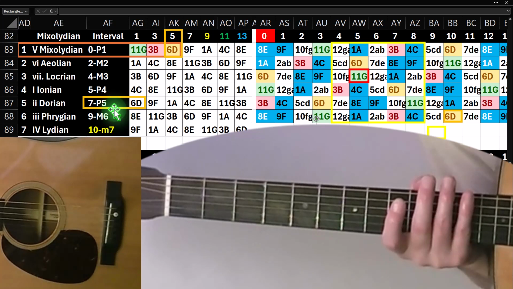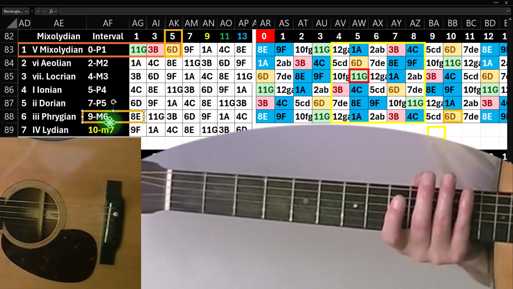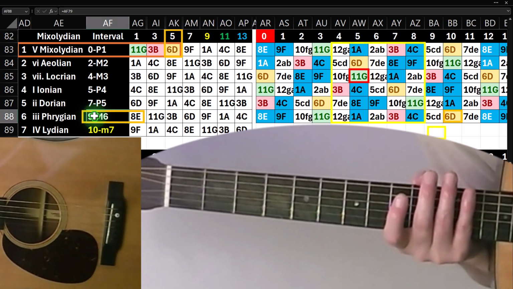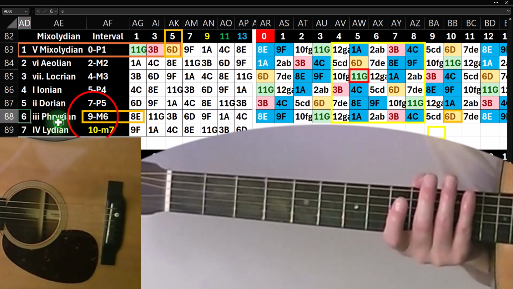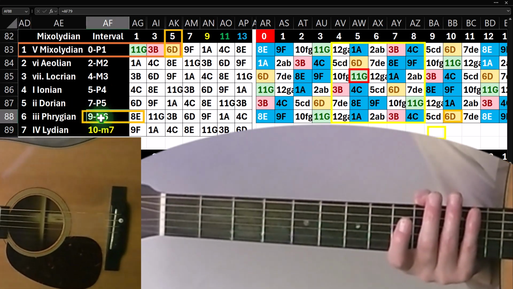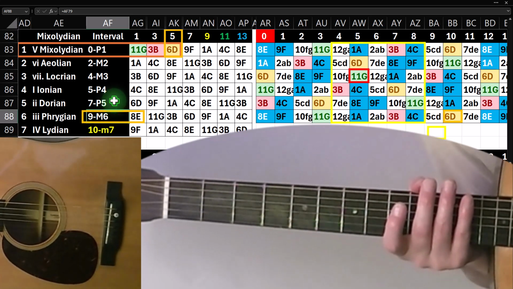Move it on down to the 9-note-away major 6. So the major 6 is going to be 9 notes away. The 6 represents the 6th position in our scale. The 9 represents the absolute number of notes, taking half steps as our major unit of measure.